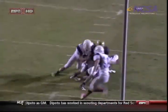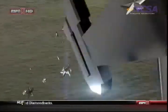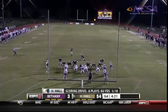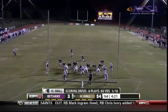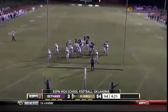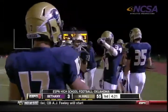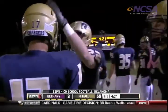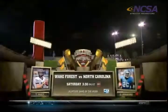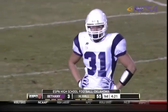Down the seam. That ball has to be completed between 12 and 17 yards, 17 and 22 yards. Right in that range. Pass linebacker level, prior to safety level. Tremendous execution. Matthew McLaughlin on for another extra point. Splits the uprights. The double nickel put up by Heritage Hall. They lead 55-3. Tyler McGinnis will kick off here once again for Heritage Hall with Brett Gilstrap and Grayson Hawes deep for Bethany.